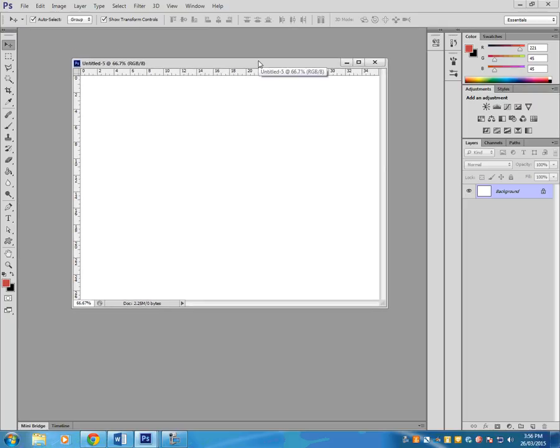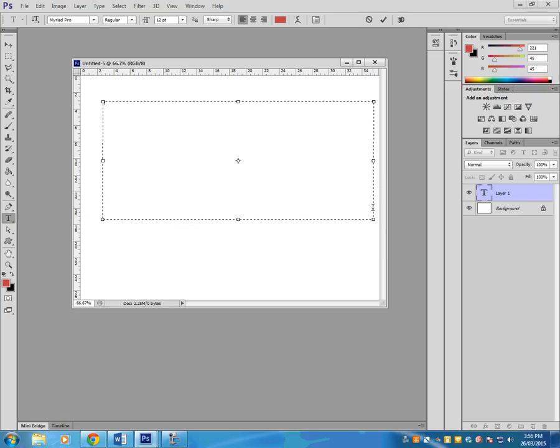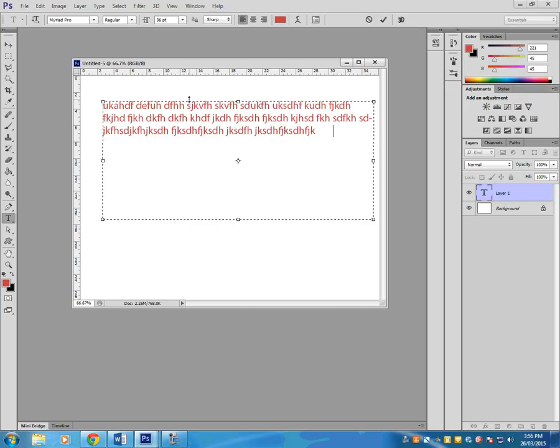Okay. So the type tool is very similar to Illustrator, okay? There's not a whole lot you can do there, but just a couple of slightly different things. Horizontal type tool is just the general one that you use. So you can either do paragraph text where you click and drag. So if I click and drag, that'll make, oh gee, it's so small. Let me just make that a bit bigger so I can see it. Okay, I'm just typing. And so that way it's a paragraph of text, so it'll word wrap at the end. That's just if you click and drag with the type tool.